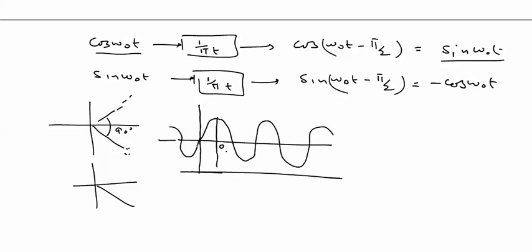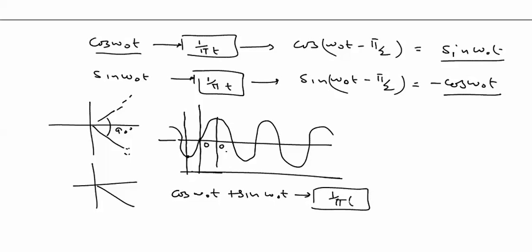We can draw it with this waveform also. If the waveform is sine, 0 is shifted to this point. We again want to delay by 90 degrees. Starting at the 0 location, I am here. In this condition, negative means cos maximum. At the 0 location, the maximum negative value means minus cos is our answer. The Hilbert transform provides a minus 90 degree phase shift. If we add these two terms and apply them to a Hilbert transform, what will be the result? The result is the accumulation of these two.